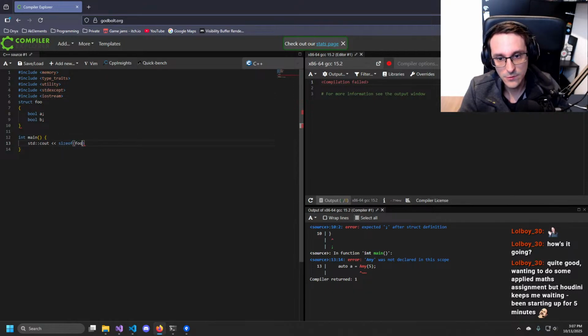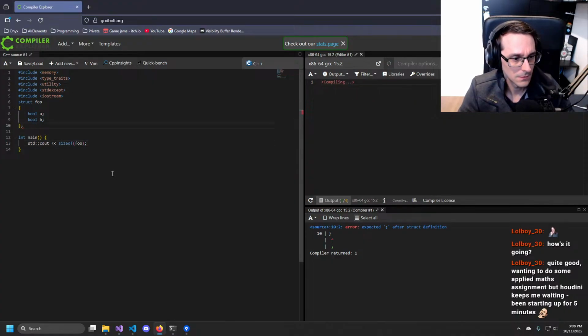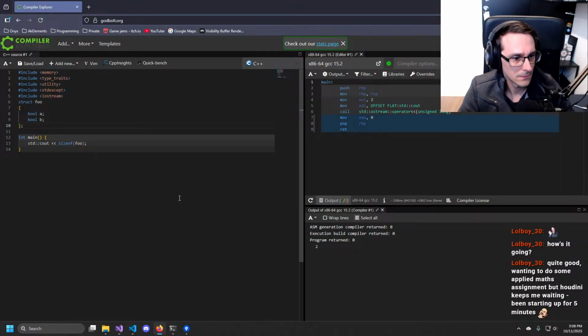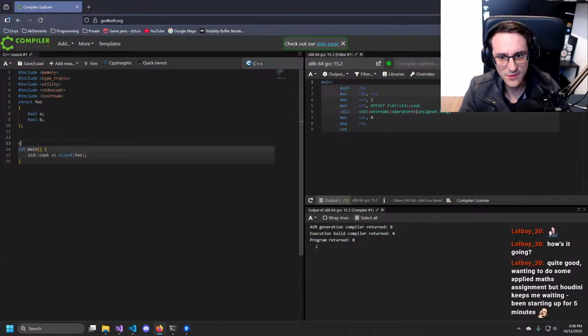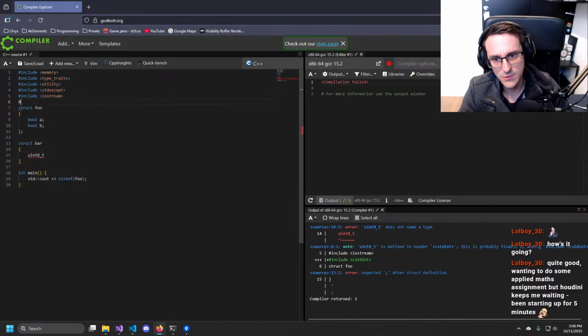Size of foo. But then struct, why is that the case? Struct bar. Is it cstdio? What is it include? No, right?